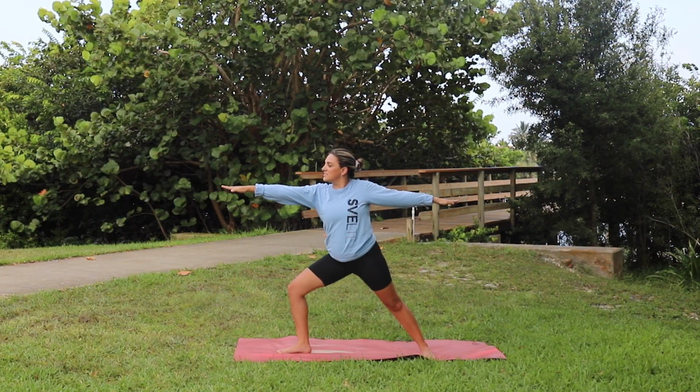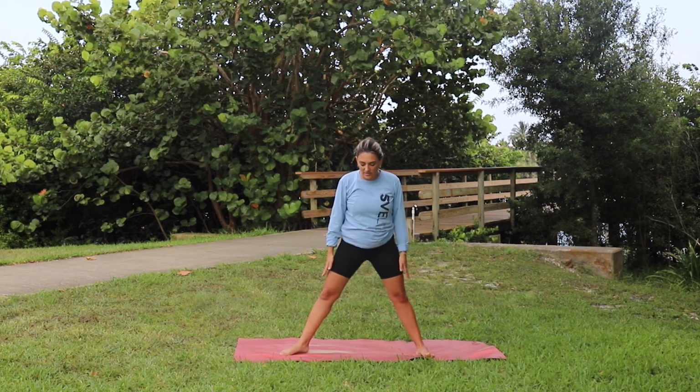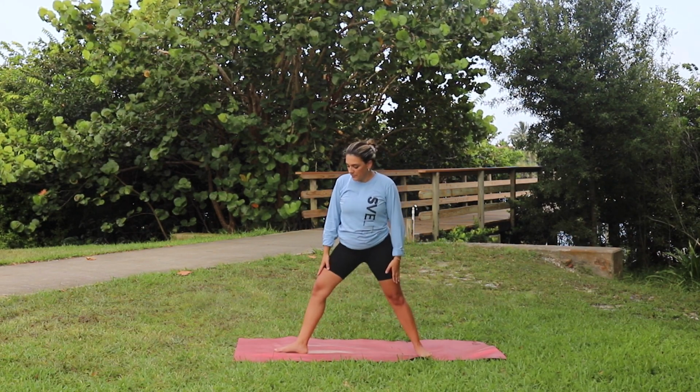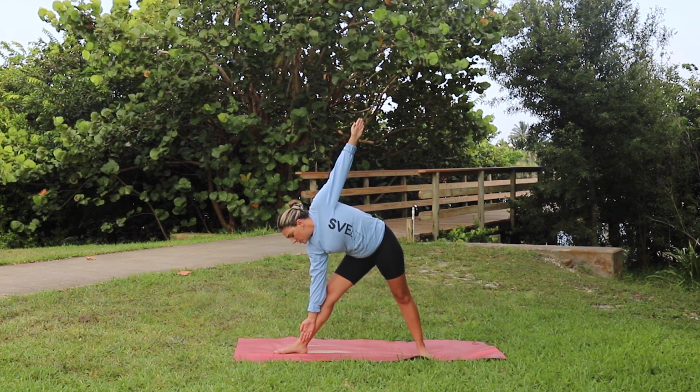And 3, 2, 1. All right. Now going into that triangle, keeping that same lower body pose, holding it out, palm to the sky, and reaching. And you want to reach up as high as you can. You can more than welcome look down, look face out, and holding it there for 5 more seconds.